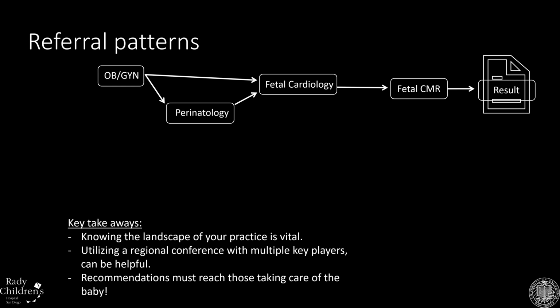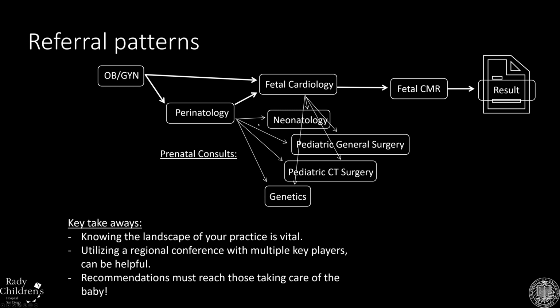Like many programs, the referral pattern: our patients begin their journey in OBGYN or perinatology, where they have an abnormal scan. They then progress to fetal cardiology, and then some are referred for fetal cardiac MRI, as I discussed. That scan produces a result. But this referral pattern also has other players that we certainly can't ignore. We frequently refer for prenatal consultation for neonatology, general surgery, CT surgery, and genetics in the fetal period.